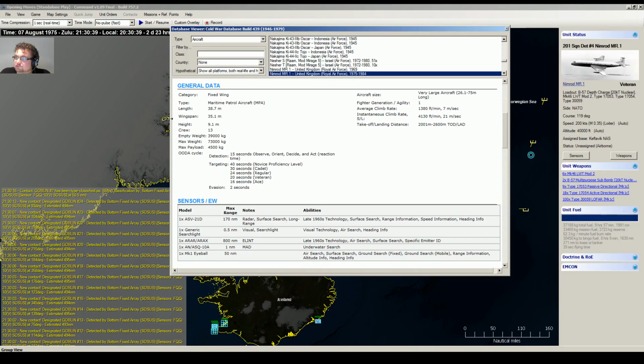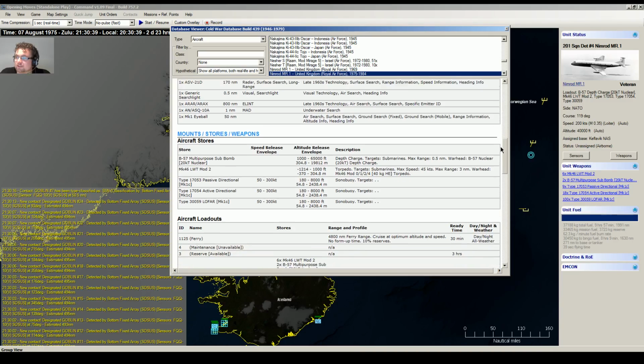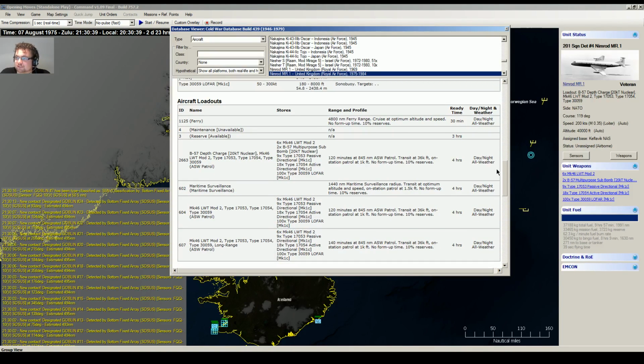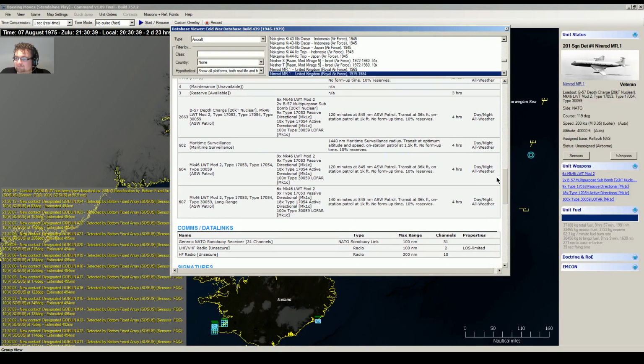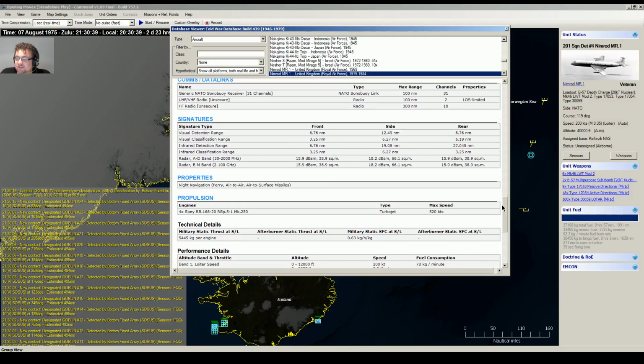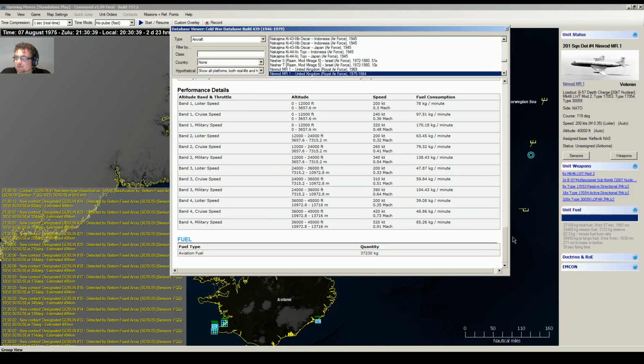So we get full information over here. Again, we're doing the introductory here, so we're not going through all the details of all the different signatures, of all the different properties, of all the different performance details, etc. But it's all there if you need to compare it.